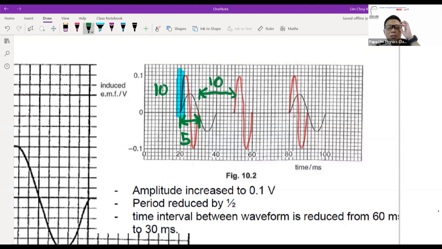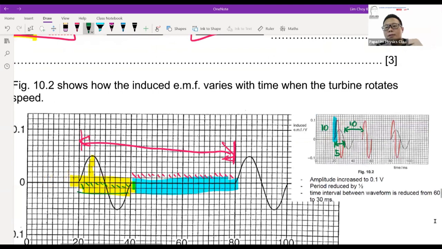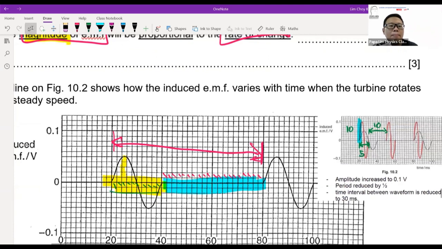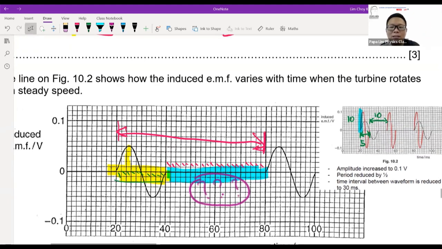For this particular question, I would say the tricky part is that most students will remember the speed will double, the period will divide by 2, so it will be smaller by half. But what they always leave out is the spacing between them. The spacing between them is also affected, and it will also be reduced by half. I would say this is the one section that students tend to forget or miss out. So it's good that we encounter this question so that you can take note of this, and hopefully you will not make the same mistake again. So remember, when you look at the waveform itself, look at all sections of the wave, not just the sinusoidal curve, the up and down. Sometimes the space is crucial also.